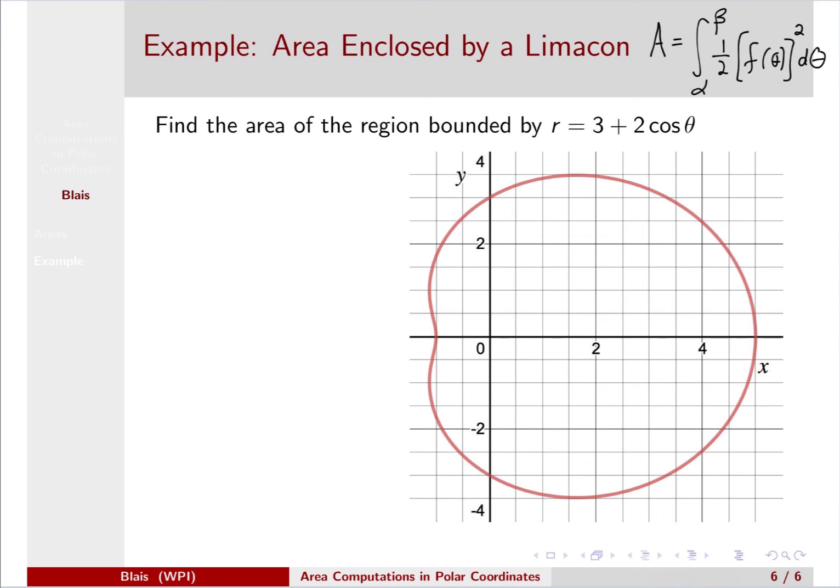And a way to think of this, when you look at the geometry, is to take a ray emanating from the pole, from the origin, outward through the region. Think of this like the dial on a clock. What we want to think about is, where does this dial leave the region? We see it leaves the region on r equals 3 plus 2 cosine of theta. So we know that's our function: f of theta is 3 plus 2 cosine of theta.